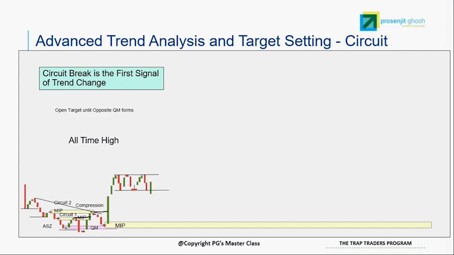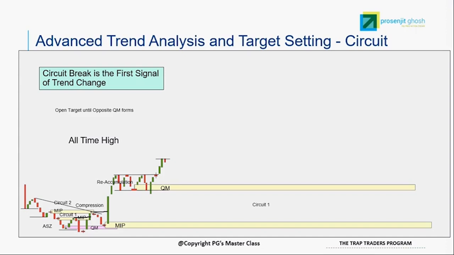Thereafter, price moved up and started moving in a sideways manner. Okay, when price moved in a sideways manner, it first pecked out, a novice gap happened on the support side, and then it engulfed the resistance and the reaccumulation formed. Inside the reaccumulation, when we checked, we found there is a QM, because lower high, lower low and higher high formed and the authentic zone got engulfed. So we know that demand QM got formed. Once the demand QM got formed, we know the gap between the demand QM and the MIP is also a circuit. So we will call this demand circuit 1.